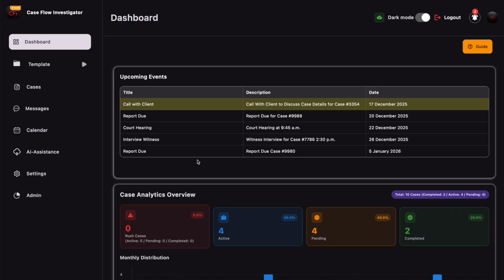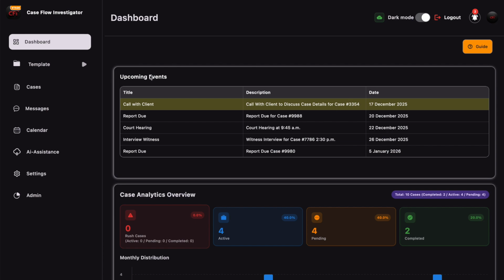chronological order. Highlighted, you'll see that it says December 17th, 2025. So that is today's date. All events that are scheduled for the current date will be highlighted so that they are easy to spot and that you can quickly identify any event that you have scheduled for the current day.